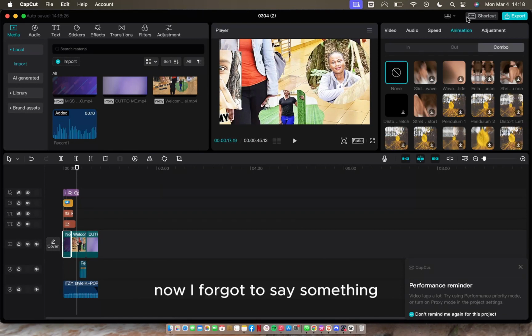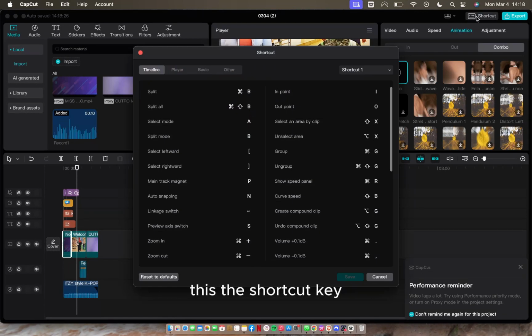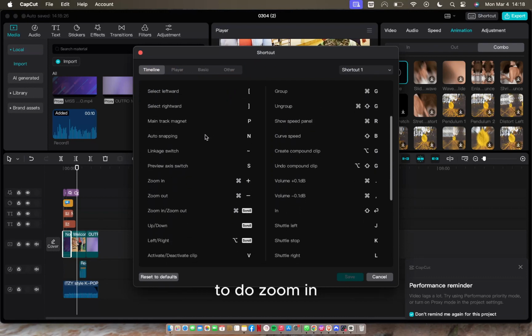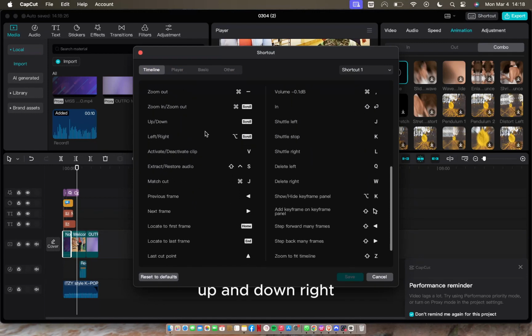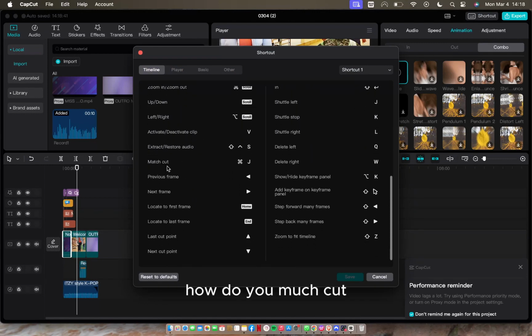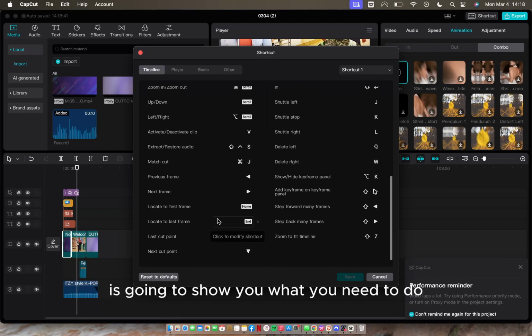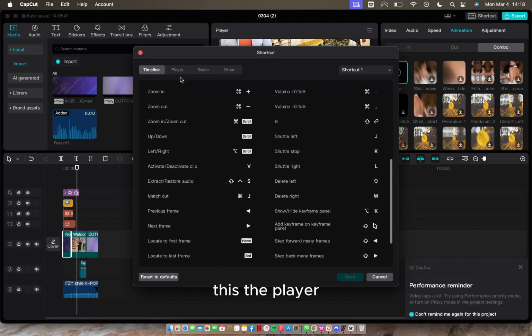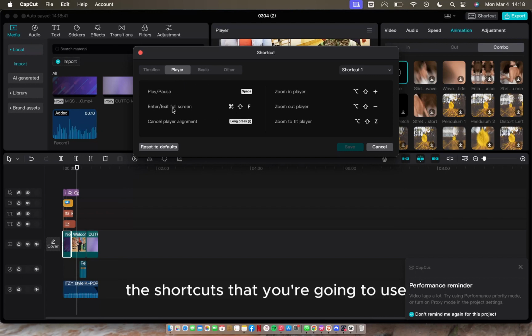Now, I forgot to say something. This is the shortcut key. So shortcuts, this is going to show you what you're going to do. Zoom in, up and down, right? How do you match cut? It's going to show you what you need to do based on the laptop that you have. There's the player. It's going to show you the shortcuts that you're going to use for the player.